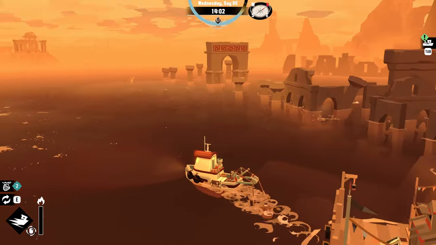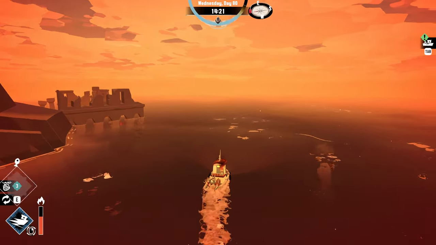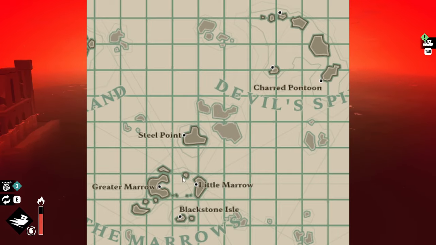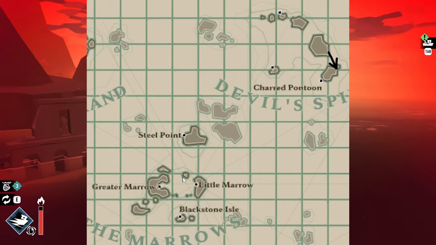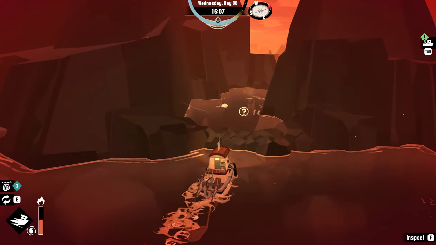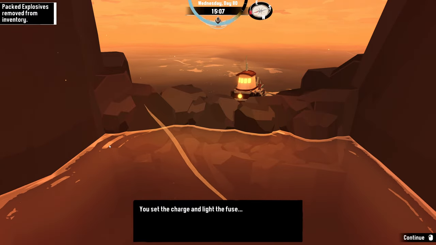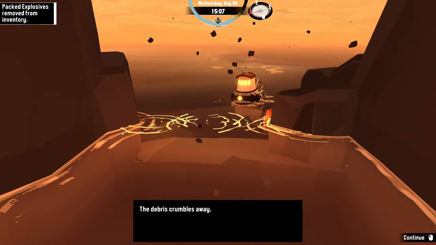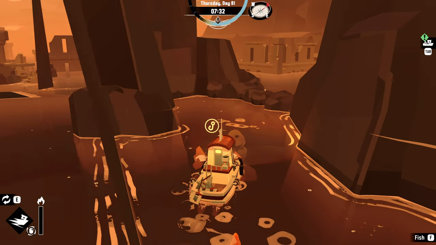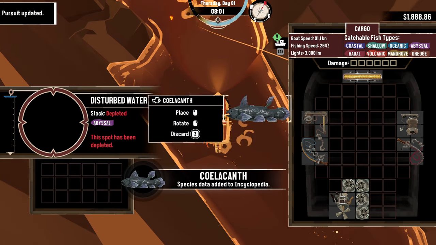The last fish, the Coelacanth, is found in Devil's Spine. It's on the east side of Devil's Spine, and you need explosives to get the fish. Abyssal fishing gear is required for this one as well.